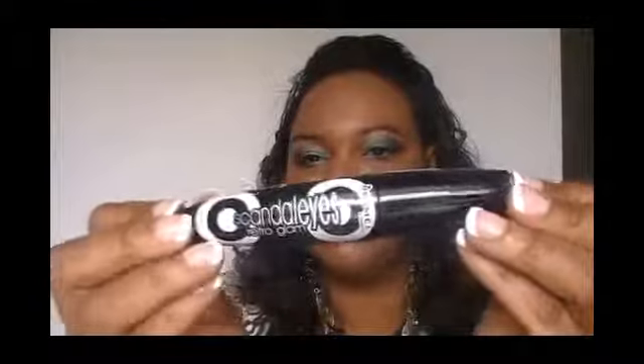This came with the Rumble London Scandalize, the Kiss Everlasting French Nails — which I am actually wearing today, these are awesome — the Peach Pie car freshener from the Labor Day movie, and the Playtex Sport Fresh Balance tampons. We're going to get right into this, and first I want to start off with the Rumble London Scandalize. This is what the packaging looks like.